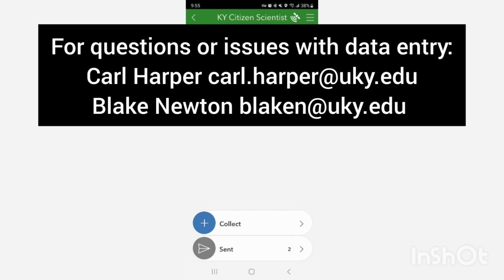Hopefully you won't actually find any spotted lanternflies. We don't have them in Kentucky yet, at least as far as we know, but we have lots of Tree of Heavens, and we want to know where they are. This actually would really help us to know where Tree of Heaven are, because if we do start getting spotted lanternflies, it will be good to knock out those populations of Tree of Heaven so that we can reduce the population buildup of spotted lanternfly. So that's how to use the app, and we'll see you on another one of these videos.